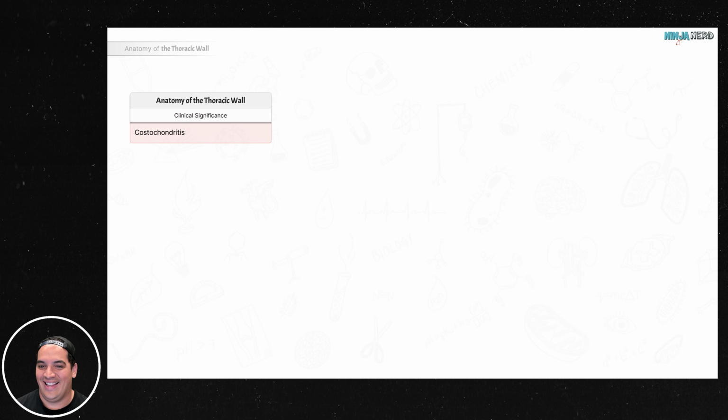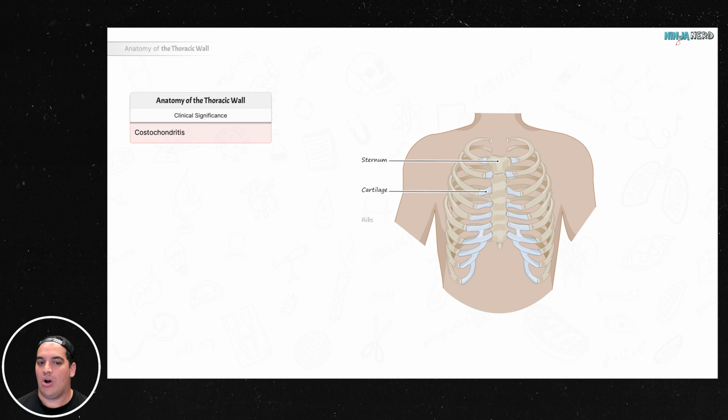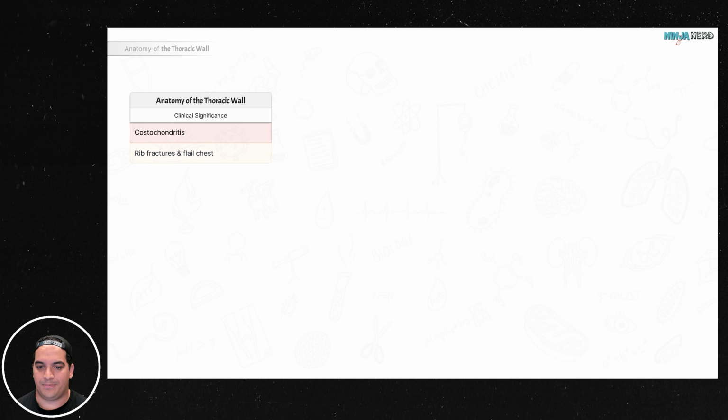All right. Now, the last thing I want to talk about is the relevance. So what happens if there are some abnormalities of the thoracic wall? One common one is costochondritis. This can happen from exertional activities, especially in young individuals, where they put a lot of stress on those costochondral joints and they get really inflamed. It can actually cause chest pain. It's really important to think about this one because it can be reproducible whenever you palpate and squeeze on those costochondral joints. It's very sensitive and sore.